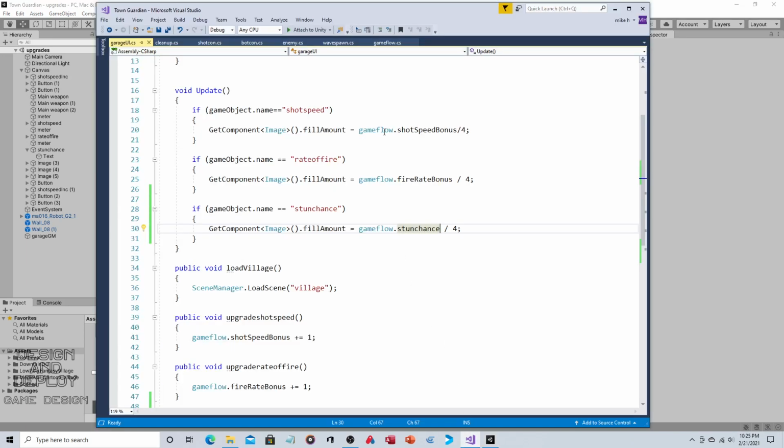Why? Because this is the value that's being used to fill it, okay? And this is the static variable. This does not change unless you expressly change it. That's one of the great things about static variables. Static variables tend to be used for things like the player's HP, the player's total experience, completed quests, anything that you do not want to get reset. So if you go to another scene, those things do not get reset. Obviously, if you shut it off, they get reset.